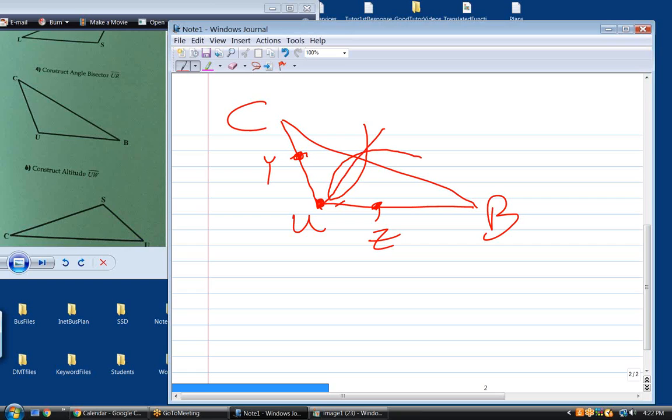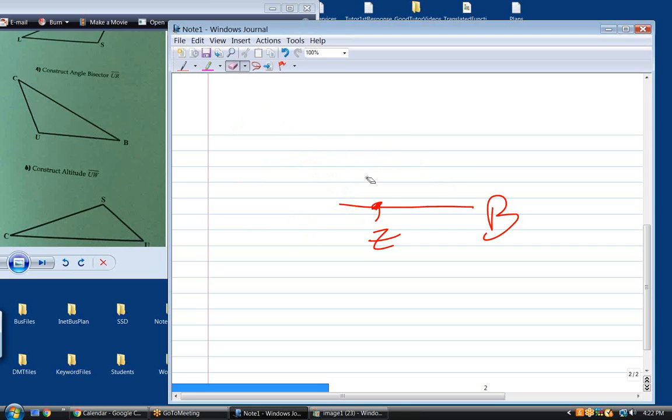In other words, the way I just did it, you'll notice that they weren't quite in a straight line. If I connect that to that, it doesn't make a straight line to U. But that's because I'm just freehanding it. I'm not doing it with a compass. This line that connects this point with this point and will connect with U will bisect U. This angle is equal to that angle. Okay. Both of those are fairly straightforward.